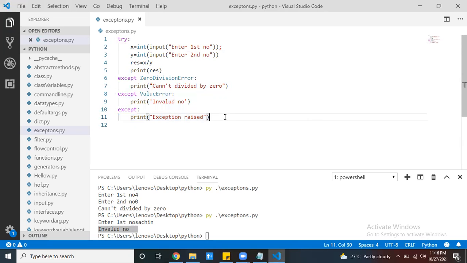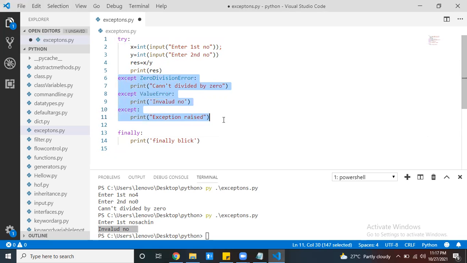The next block is called the finally block. This block always executes. When exactly does it execute? If the try block raises an exception, then only my except block is going to execute, either this one or this one or this one.